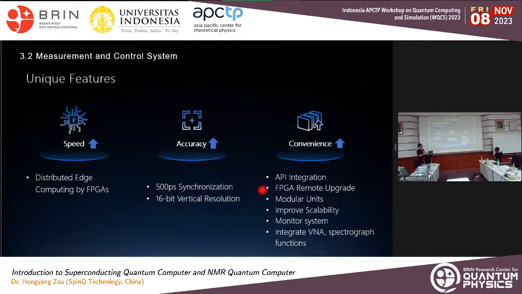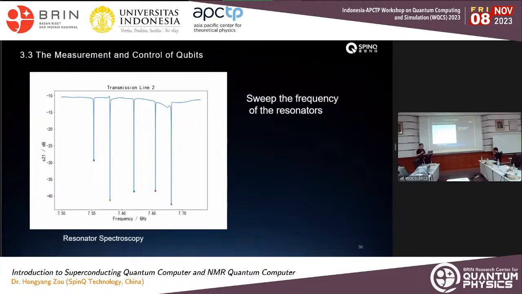More than 100 bits. We have the monitor system. For example, if the accuracy is not that good, you do not need to take the system apart to have a check. You can check that directly through accessing the database, and also we integrate some functions like the VNA, the vector network analyzer, in our system. This will save lots of money. Later we will see that usually people like to use the network analyzer to scan the cavity, and we can scan the cavity as fast as a VNA, but with a cheaper version. Okay, let's move on to the next section.